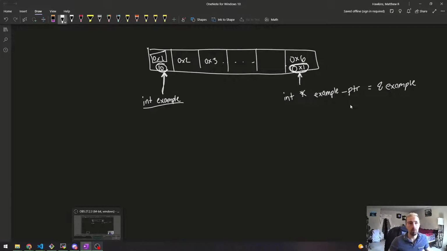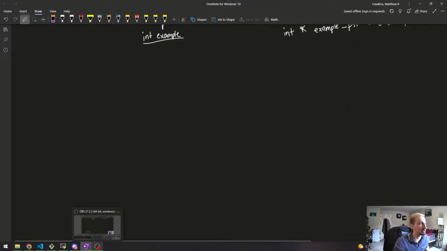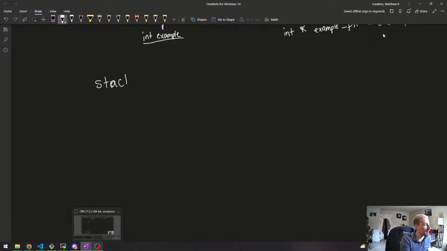But I do want to look at one other thing that we can use pointers for. Okay, so if I scroll down here, I'm going to draw us two different sections. And you might have heard of these, you might not. But here, I'm going to create one section. Oh, not like that. This is called our stack section. And this is called our heap section, okay?